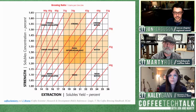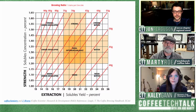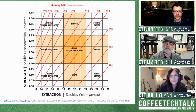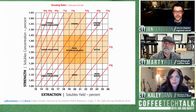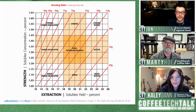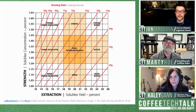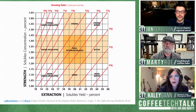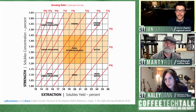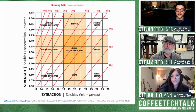So like if it says, for example, the 18, and it says 50 grams, how do you utilize that? Yeah, so for 1 liter, if you're using 50 grams, I'm guessing this is for a drip machine, assuming because it's a liter. So if there was 18% of a soluble yield and you're using 50 grams, then that's how it's going to taste.